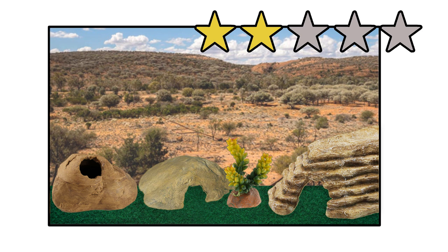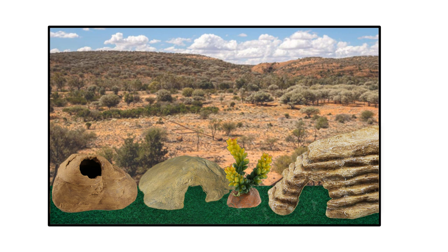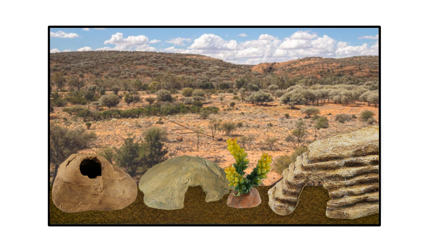The reptile carpet setup I'll give two stars. Reptile carpet is known to harbour bacteria. It can also easily be stained by calcium powder, which isn't a massive issue but it is a bit of a pain. Not many people realise you should ideally have more than one carpet as it needs to be fully washed and dried at least once a week. So if I were you I'd buy three — one you're using, one in the wash currently drying, and one as a spare.